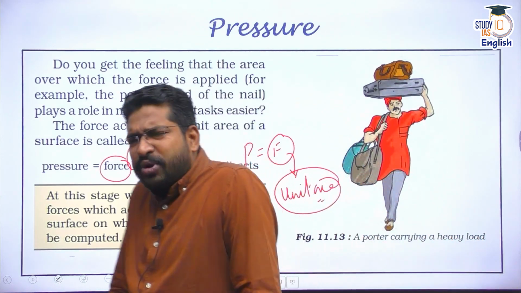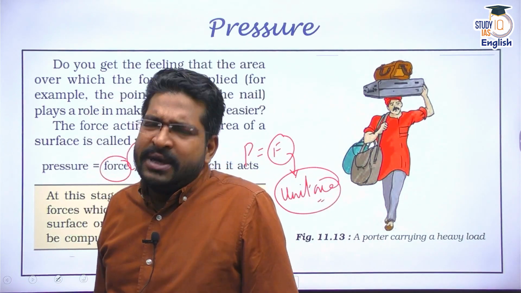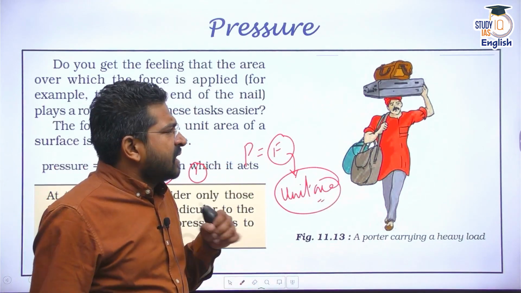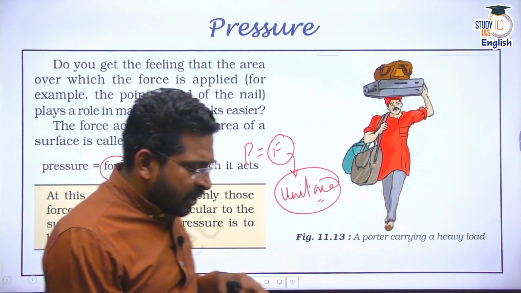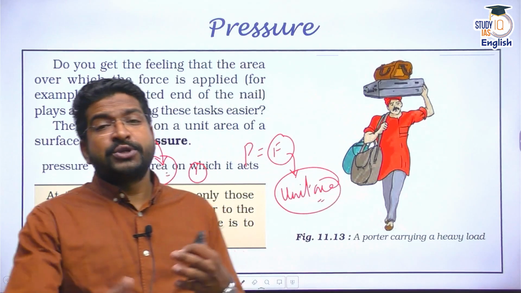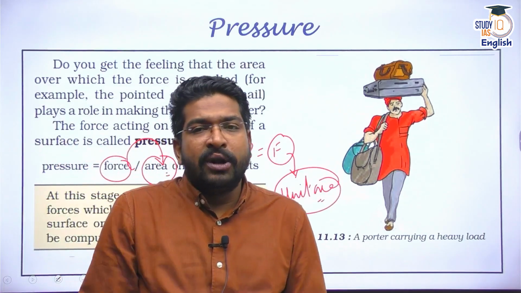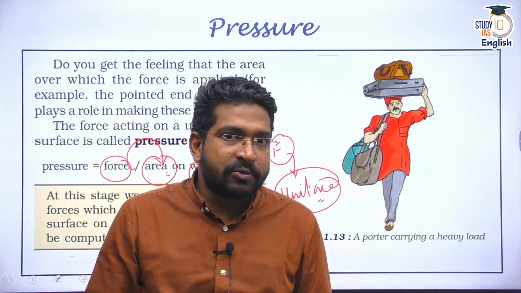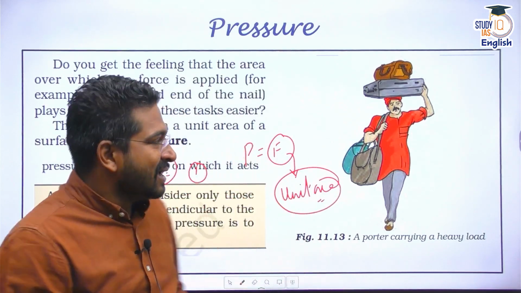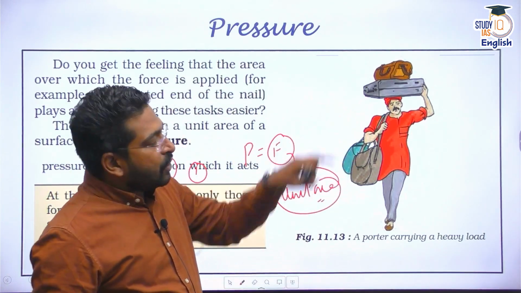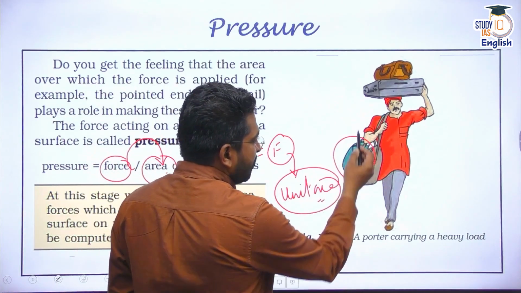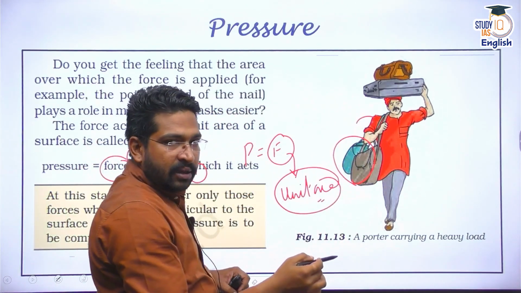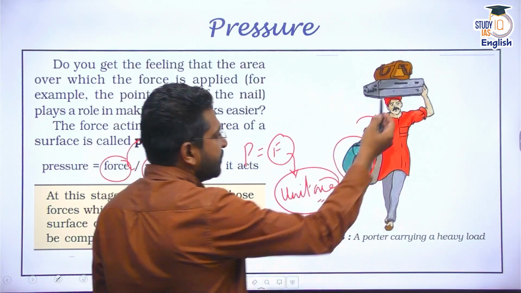Now why is this concept of pressure very important? So let's look at this picture and try to understand. Now what is this guy doing? He's carrying a lot of luggage. Now you must have seen porters, right? Porters, or in colloquial language, in Hindi, we call coolie, right? There are movies also, Coolie No. 1, Govinda starred in it. So this guy is carrying a lot of luggage. Now you will see he's carrying 2 bags on his shoulder here. He's also carrying a suitcase and a bag on his head.